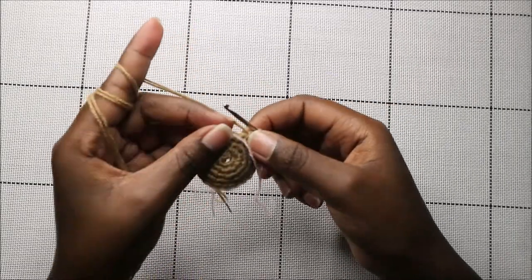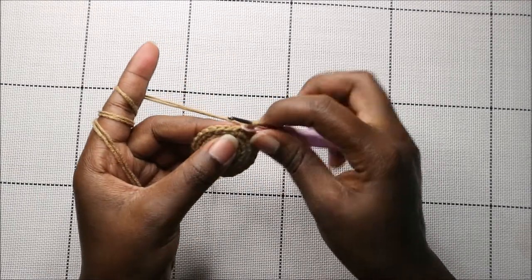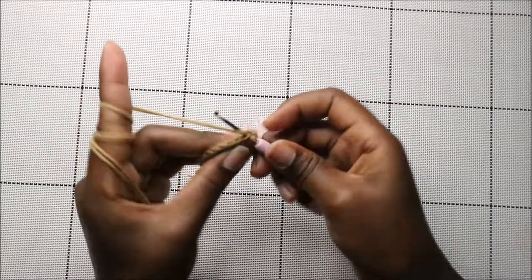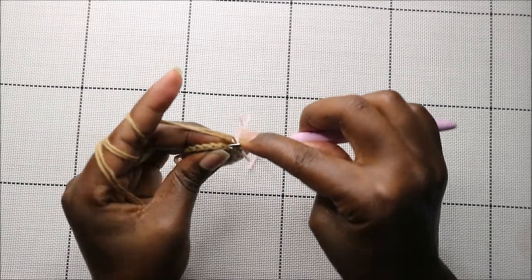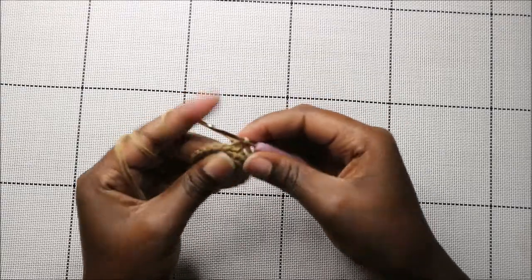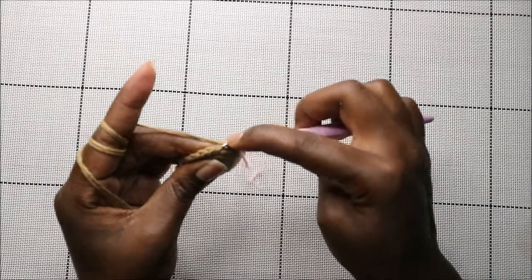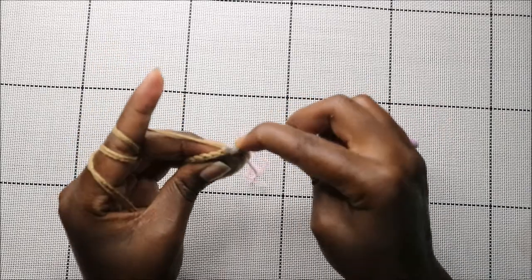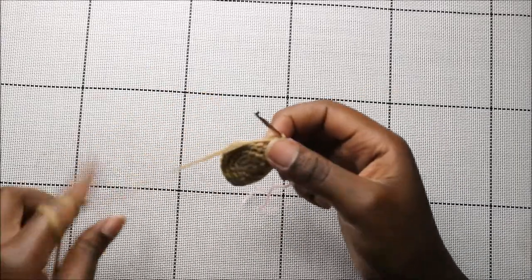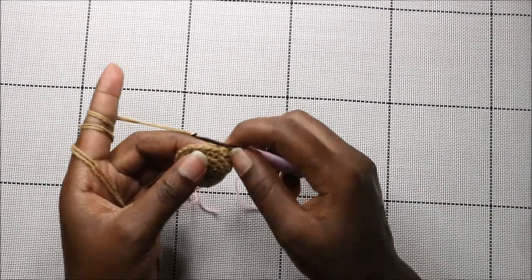After that, in our sixth row, we're going to start by decreasing 2 times. We go in the front loop of the next stitch, pull through, and the back loop of the next stitch, pull through, and pull through all the 3 loops together. That's 1 decrease, and then we decrease again 1 more time. Then we do single crochet in the next 6 stitches.